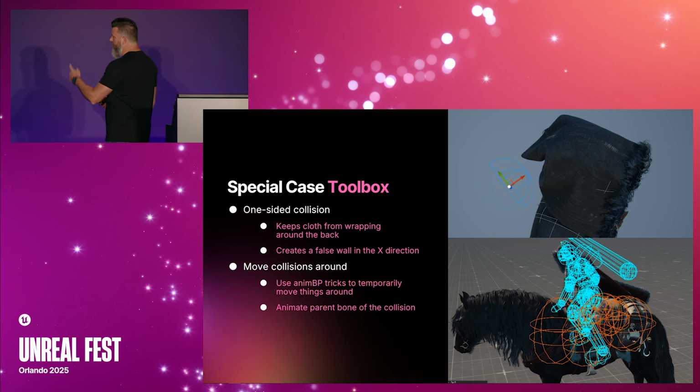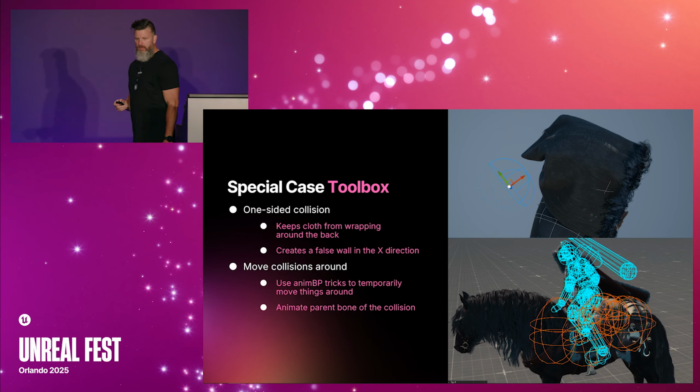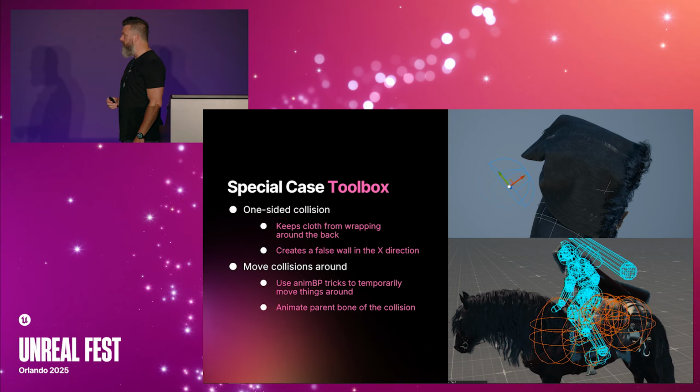The other thing, as we mentioned before, is that the scabbards were always really tricky to keep out of the cloth and from getting tangled up. So during the mounting sequence, I have a bone above the collision object that I animate up a little bit, out of the way. As she's throwing her legs around, we slightly move those scabbard collisions up and out of the way, to give it a little more breathing room and get over the edge of the horse. Then we slide them back down once she's there. So just feel free to cheat.